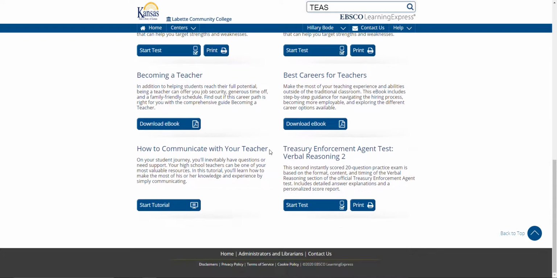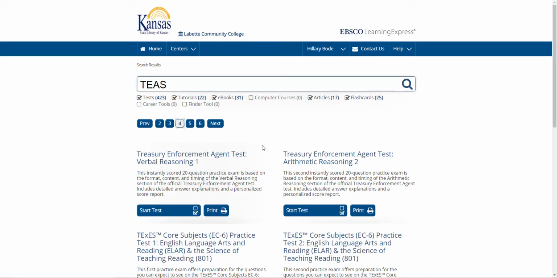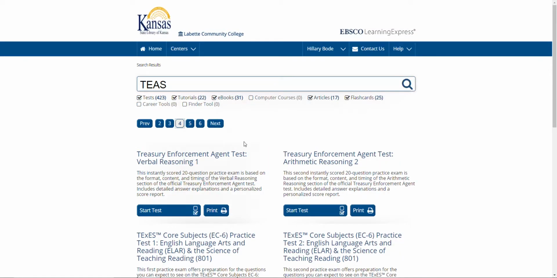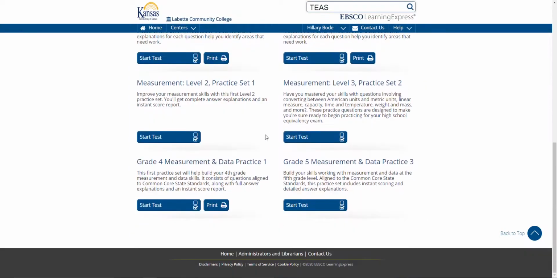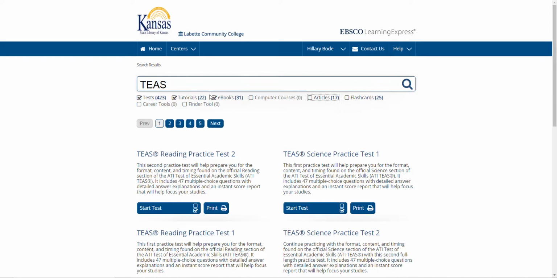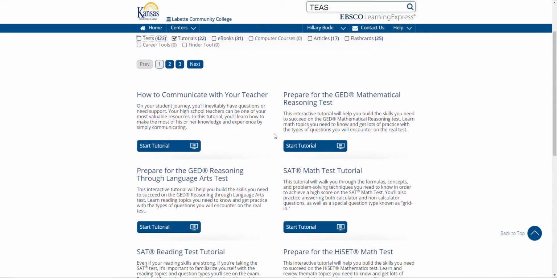It'll remember that you downloaded it, which is why they want you to have to log in, so that you can go back, retake, reread, or go through the flashcards again. So let's take off these and get me my tutorials.